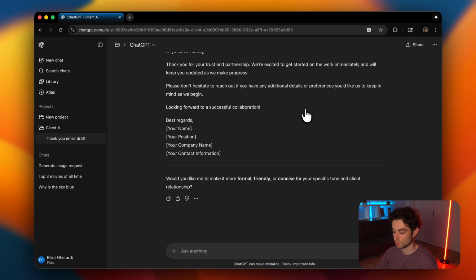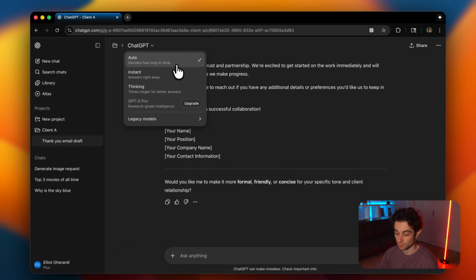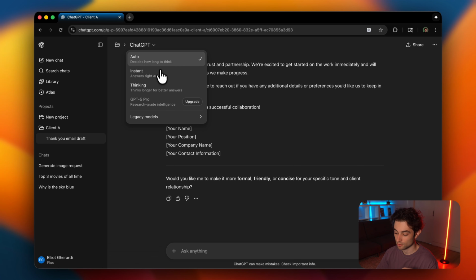And so far what you've probably noticed is that it just says ChatGPT on the left side here. But if I actually click on this drop down, I have different models that I can use. There's legacy models here, and then there's different variations. So usually I have it on auto because it's using GPT-5 automatically. And this is the pro. It says research grade intelligence. I don't ever really use this, to be honest. But I'm on auto. I can do instant and I can do thinking. And I can do the legacy models, which is GPT-4o. This was the model that was out, I think maybe like 4 months ago, I'd say now. Now the default one is GPT-5.